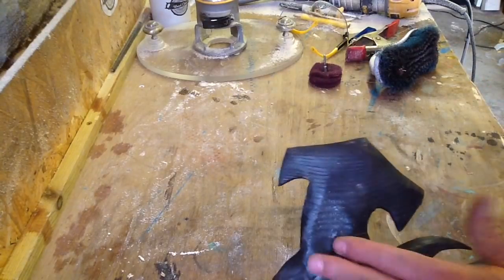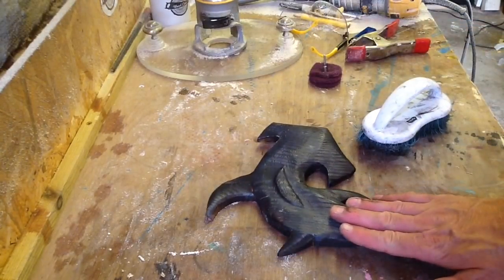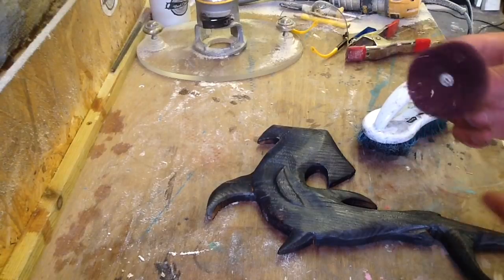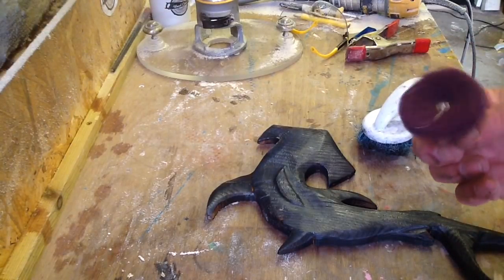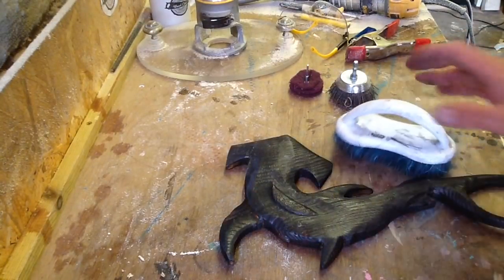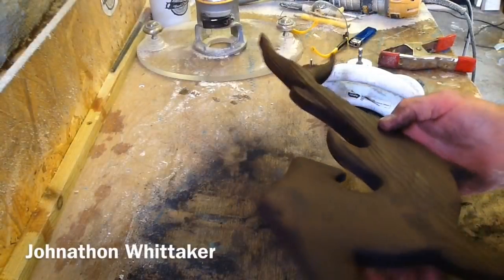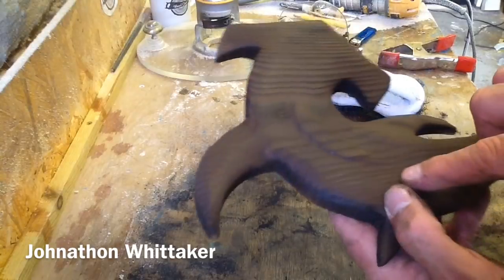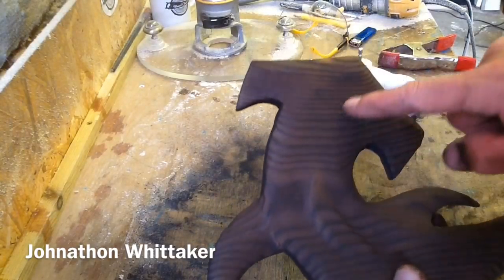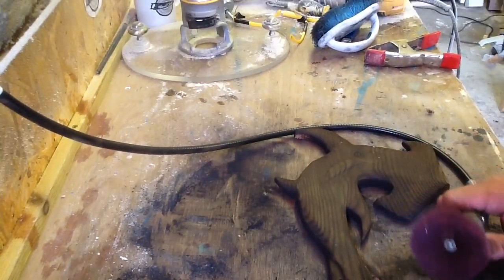Now we've got a crispy little shark. I'm going to clean it off using a couple of different things. I'm going to start with a scrub brush to get most of the coal off. Now, these are purple scouring pads — I cut them, put them on a mandrel, stick them in my Dremel, they spin. So I'm going to do it first with just the brush, and you'll see it'll get the charcoal off and give a nice dark brown. All these dark ridges now appear to be raised — I've burnt off all the soft growth in between them, so you've already got a really nice smooth texture. Okay, moving on to the Dremel and the scour pads.